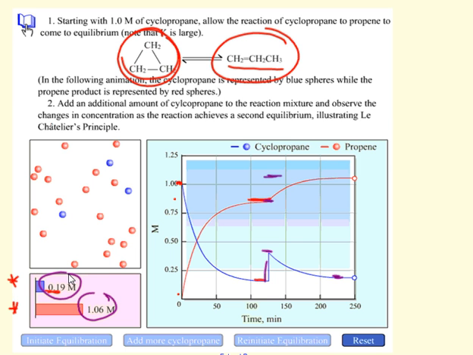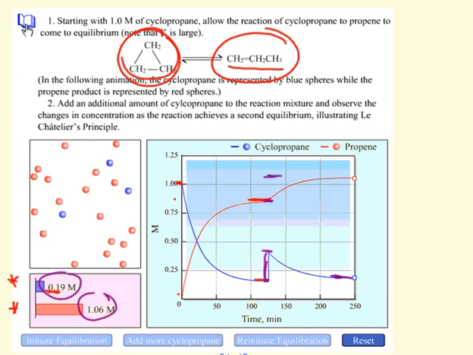Notice if you look at the graph closely that the cyclopropane never achieved its original concentration before you added some. So here we were at 0.15 molarity. We squirted in some extra up to 0.4 molarity. It then dropped down to 0.19 molarity when it reached equilibrium. The new equilibrium still has more cyclopropane than it did before, and that's because we squirted some extra cyclopropane in.